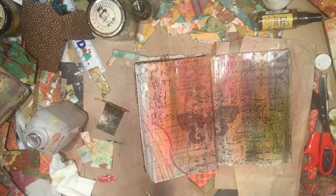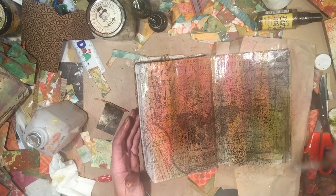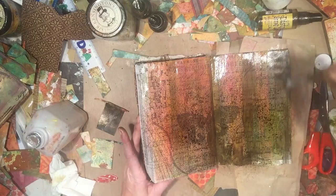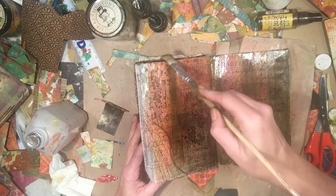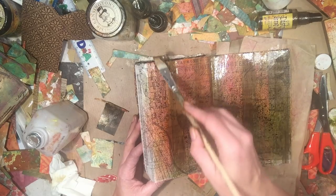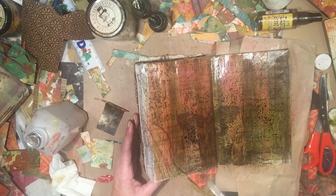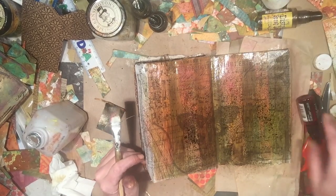Ground coffee. Dilutions. Brushing some of it out. Not all of it. Alright, so we'll bring back our darks here a little bit more. This upper corner seems to be doing some funky things, so let's color it. Here's a dark spot. I'm just dragging my brush through for color. Let's edge it. Yes. It's working. It's scary. It is working. Some more of the raspberry. Let's go with some more of that red over the top here.